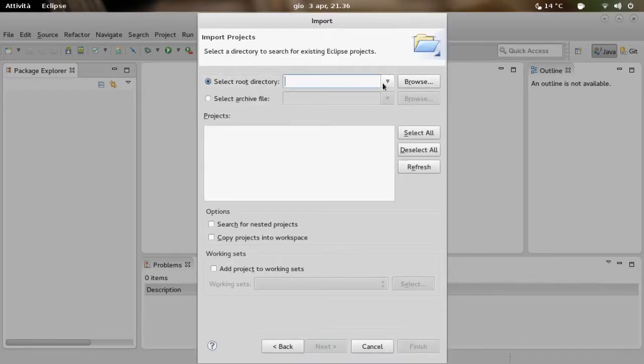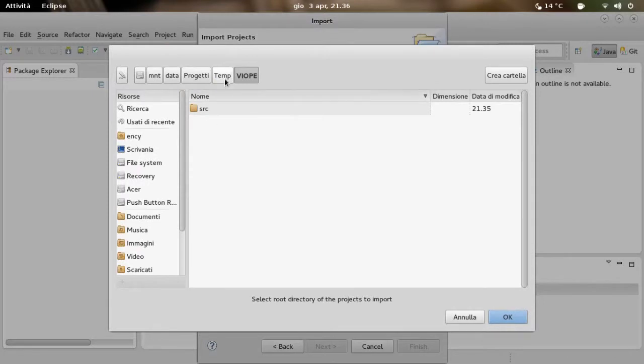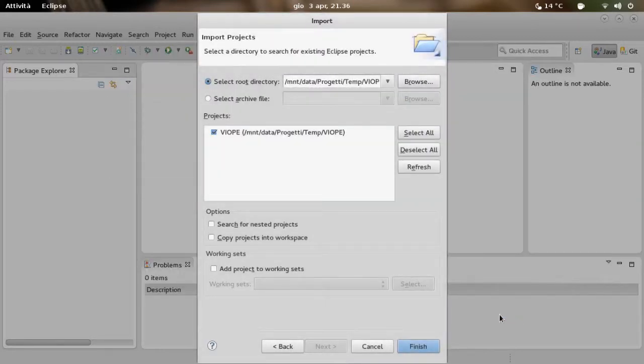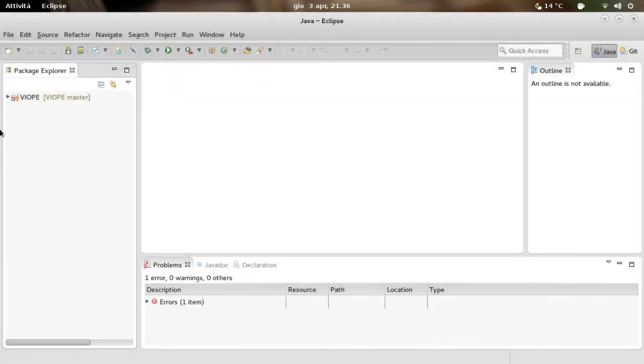Select as root directory the directory in which you have git cloned your project, and then click on finish. Now you have just downloaded all the files.